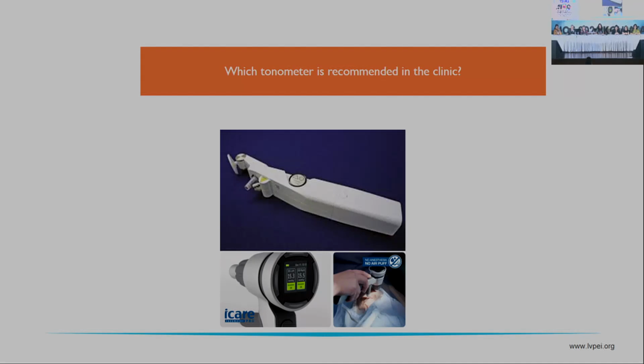Yes, Julie. Can we reuse the probe of the Icare tonometer after cleaning it with an alcohol sponge? Because that's what we are doing currently. In India, we don't throw anything away, right? Yes, we do. What we do, I don't know, Sirisha might differ, is that after doing that on an alcohol swab, we just fire it once or twice and then use it on the next one.